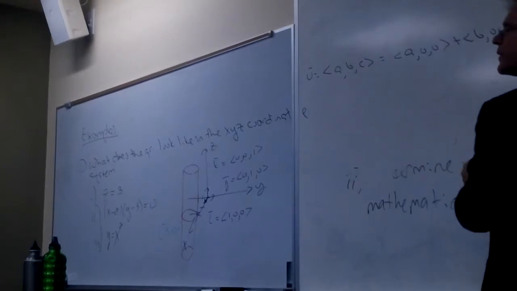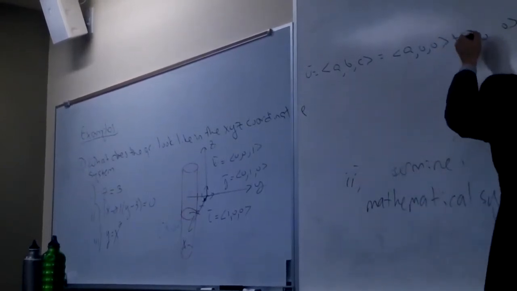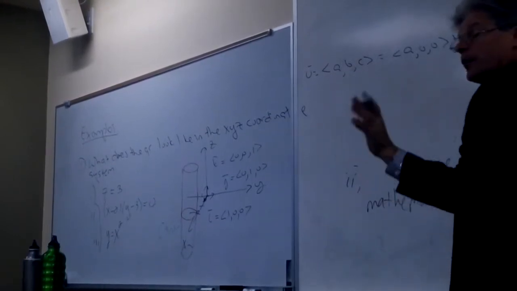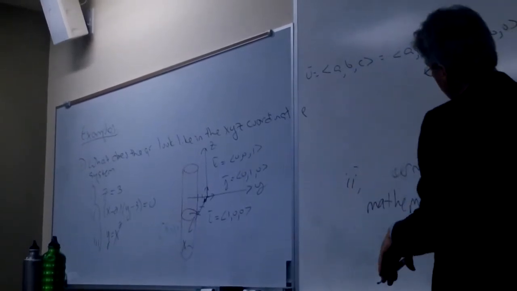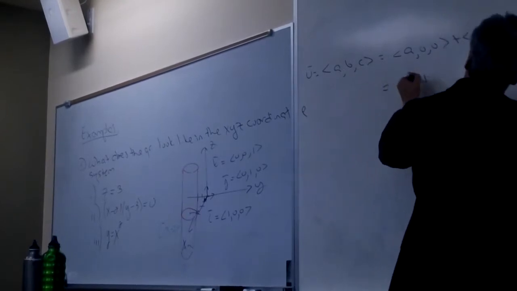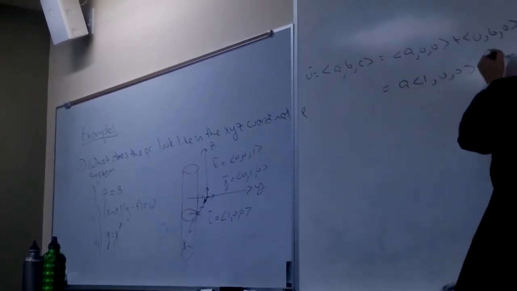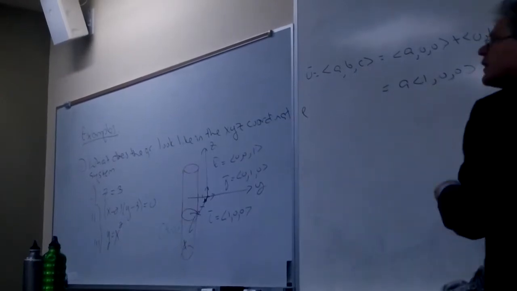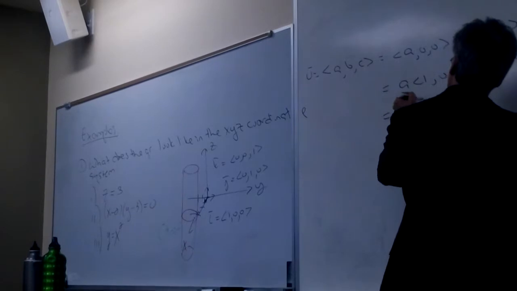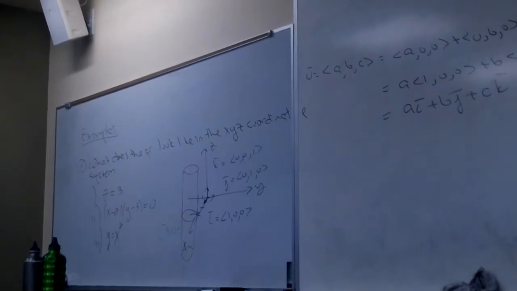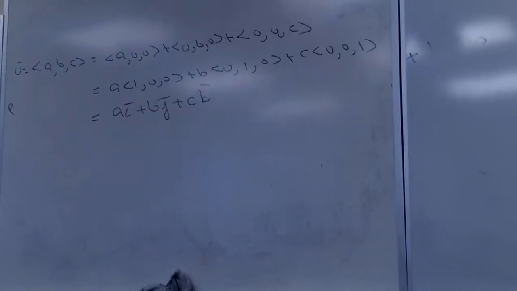Well, maybe not those 3, but these 3. Or how about if I take this one step further? From those 3 vectors, I'll pull out that constant, that scalar, A, B, and C specifically. And I think I'm left with A times this piece, plus B times this piece, plus C times this piece. Or shall I say more concisely, I just got A times I bar, plus B times J bar, plus C times K bar.